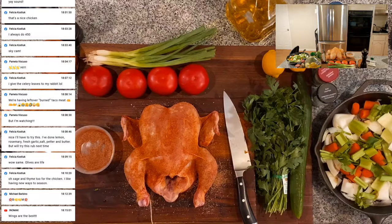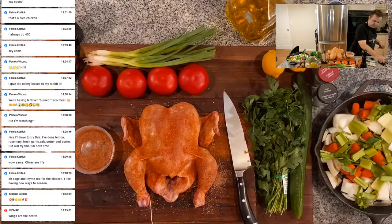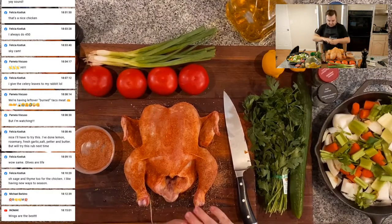About 4th of July. Anybody have any good plans for 4th of July? Next week we're going to be doing burgers. Come on, dog. Be going straight up grilling. We'll figure out how to get this camera set up outside and we will grill some burgers. But what's your week look like so far? You guys having a good one?